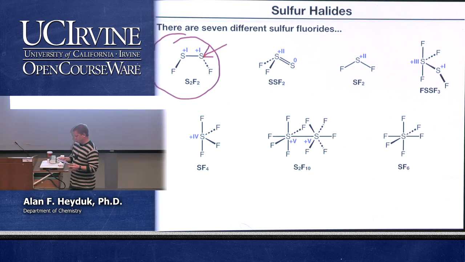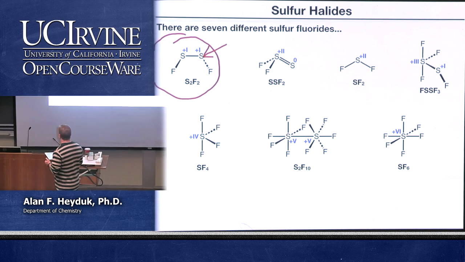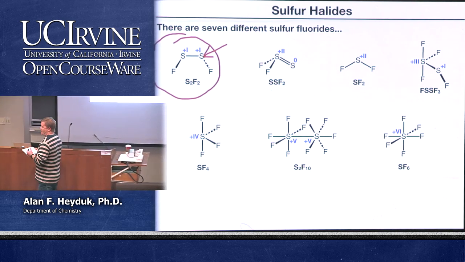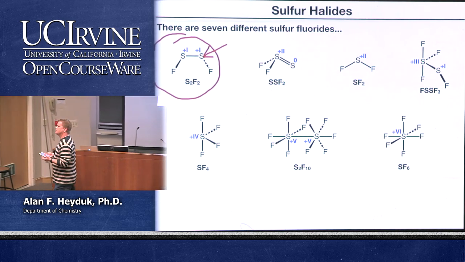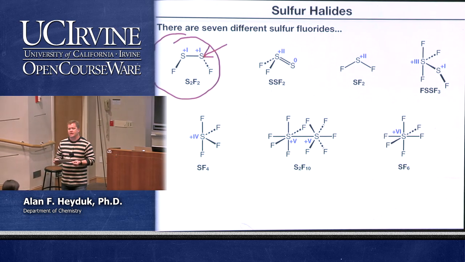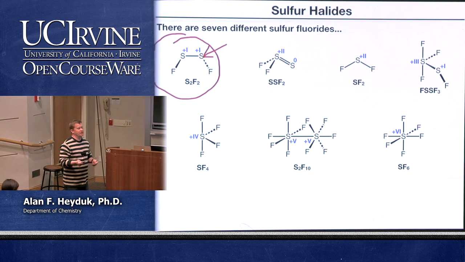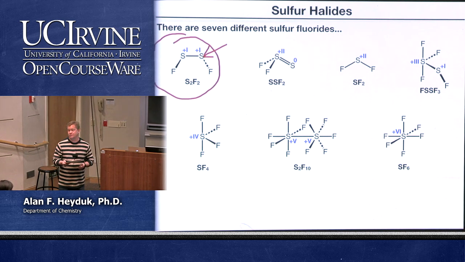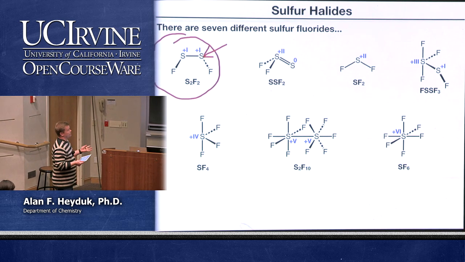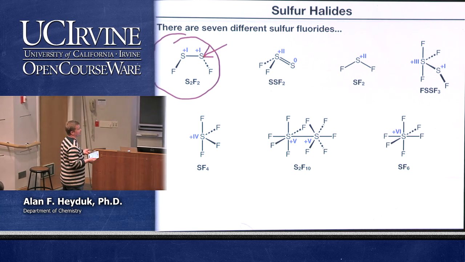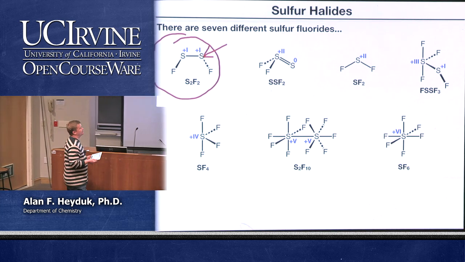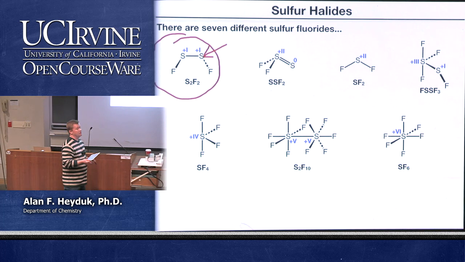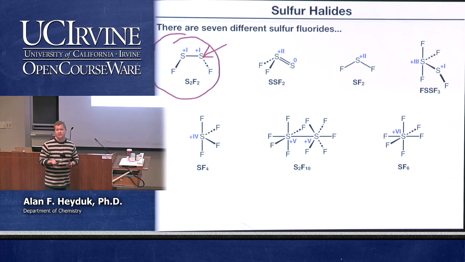Okay, so we can add lots of fluorine to sulfur. And I think one of the things that this drives home is that fluorine, which we'll talk about in a minute or two, is a very, very, very oxidizing element, right? Again, if we're assigning oxidation states, the sulfur in that SF6 molecule is in the +6 oxidation state.